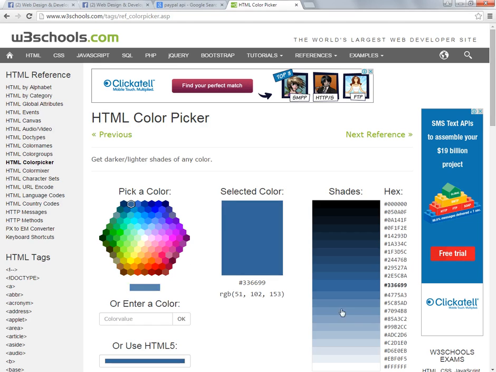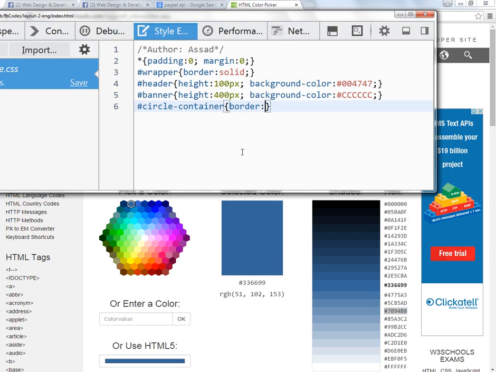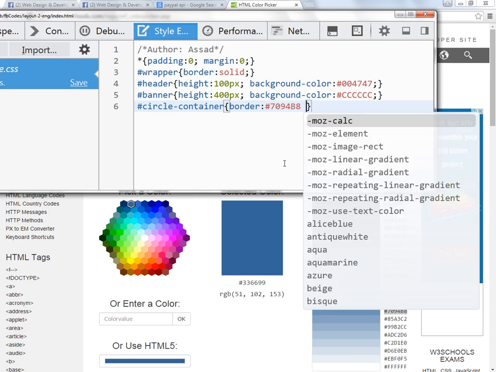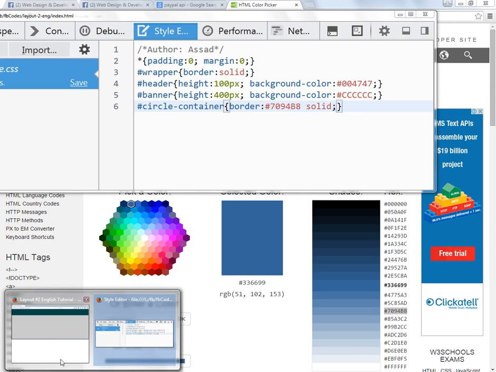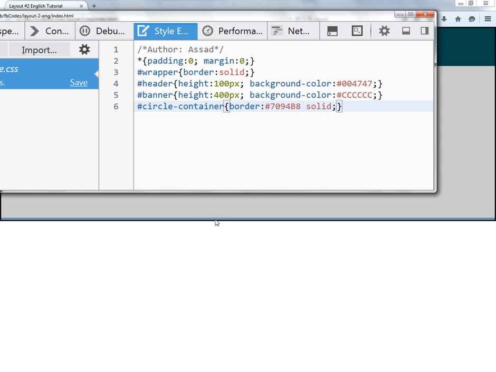That was, I guess, something like this. Solid. Alright, as you can see, the border has appeared, and I'm going to reduce its width. The width is going to be 50%. How about 70%? I think 70% looks perfect. Alright.